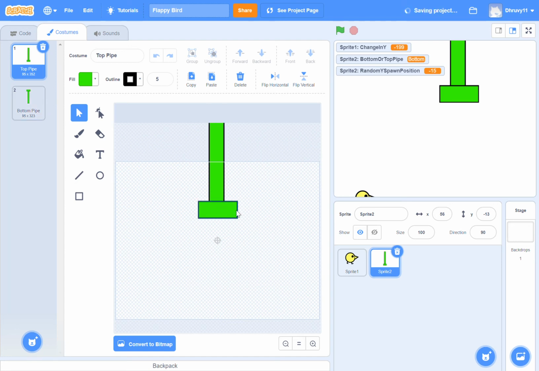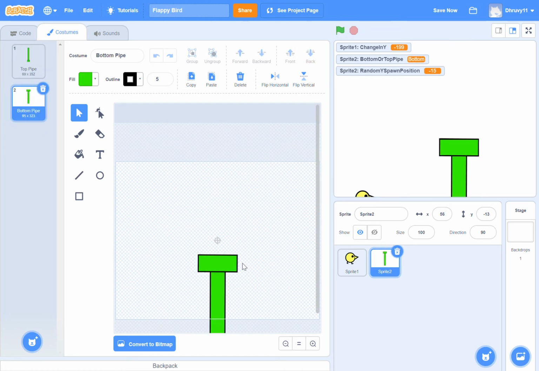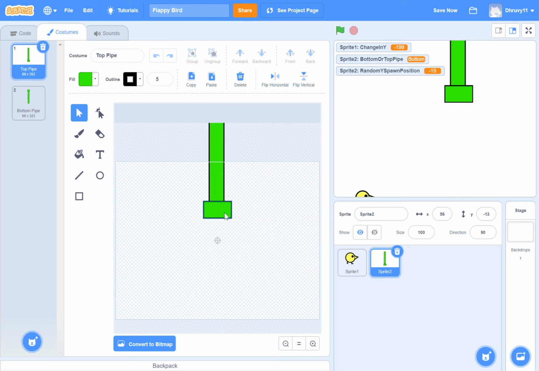What I'll do is quickly size these down a bit. Okay, so that should be nice. Done. Good. I'll move this up slightly so it's even. So now that's done, that's mostly it.